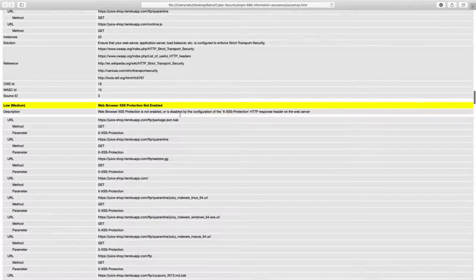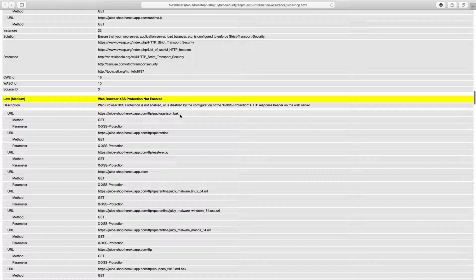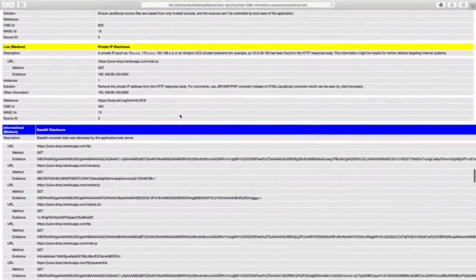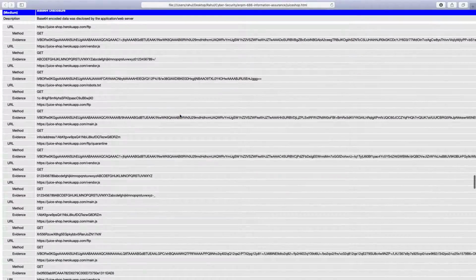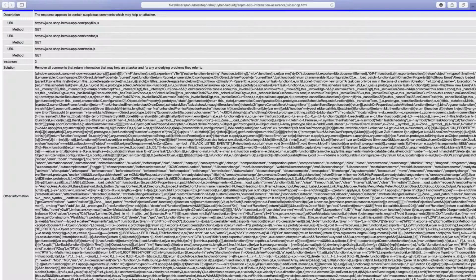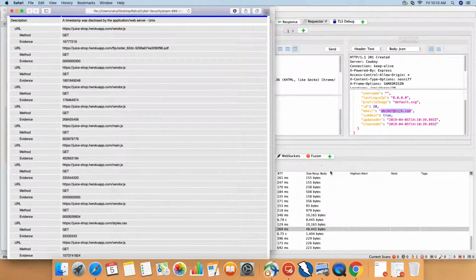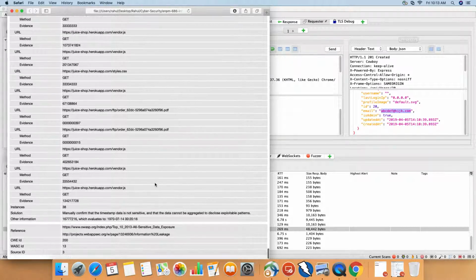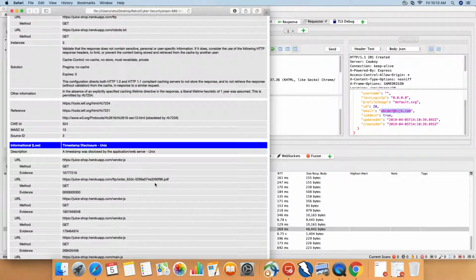Some of the vulnerabilities are just changing the header of the application. ZAP is giving a lot of suggestions to improve the security of the application.